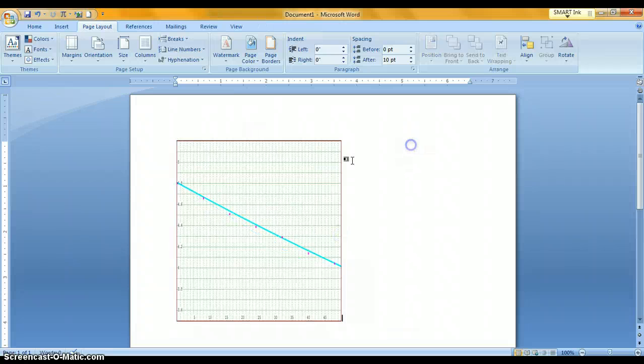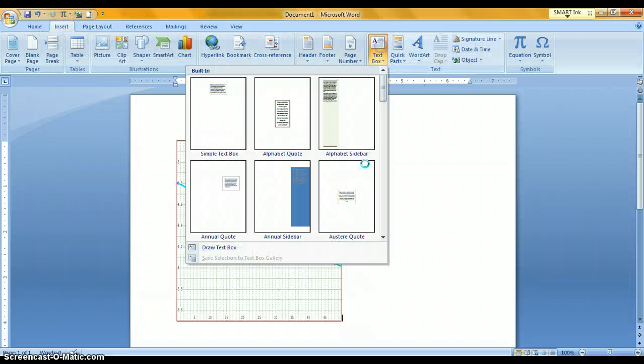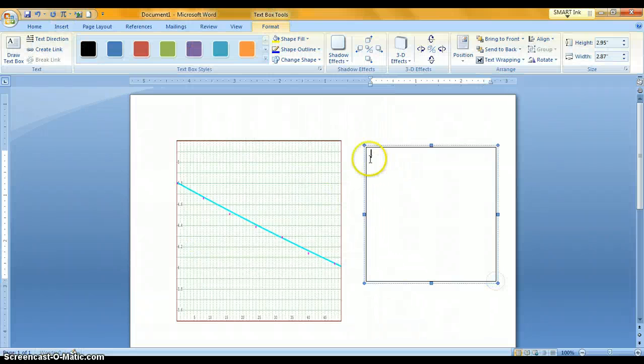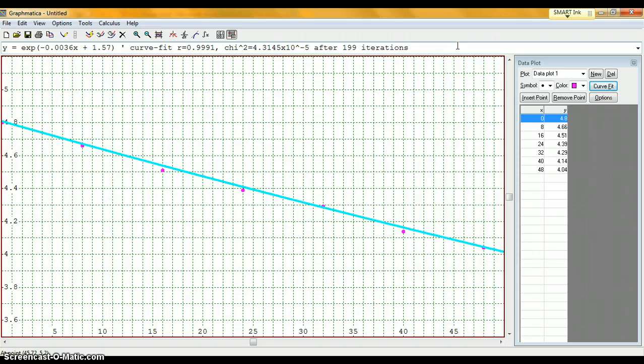You can just alter the dimensions whatever way you see fit. Okay, and maybe a handy thing here after that is putting in a text box so that you can answer the questions about this graph. You can answer your questions. Number 4. Okay, here is the scatter plot. Etc. Right? You can put any kind of dialogue or text next to your graph right here. Very simple thing to do. Okay. I wanted to get back to Graphmatica, and I think that's it for now. I think I'll show you the last part in a different screencast because we're getting up close to time here.